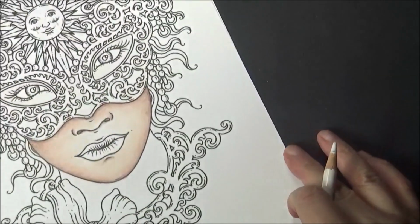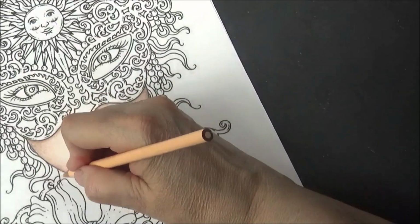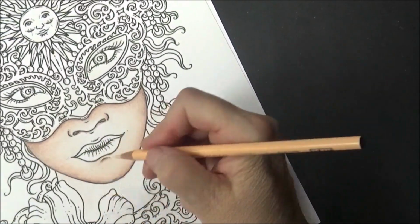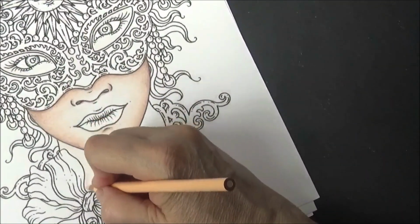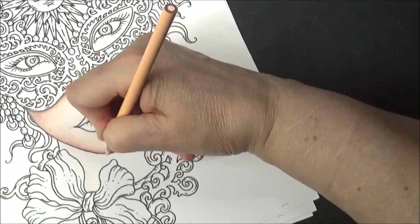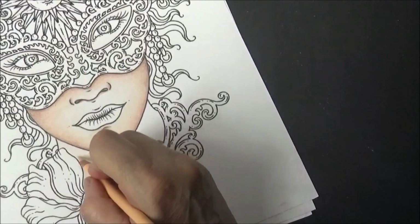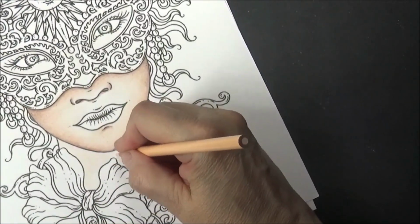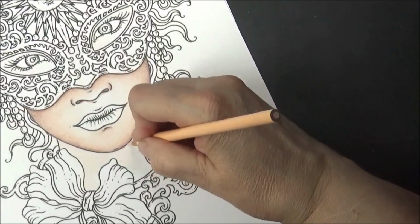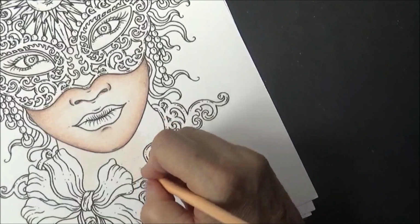Alright, so there's that. Okay, now what we gotta do is the neck. And of course, the neck is gonna be the same way. So let's start here with our light peach, and lightly base everything in. Trying to make sure that there's no directional marks. That's the thing. You don't want that. You want the circles and then go different ways. See how I'm doing this? You don't want to just go like this or like that, because then you'll have these lines the way that you colored it, and it just doesn't look natural.